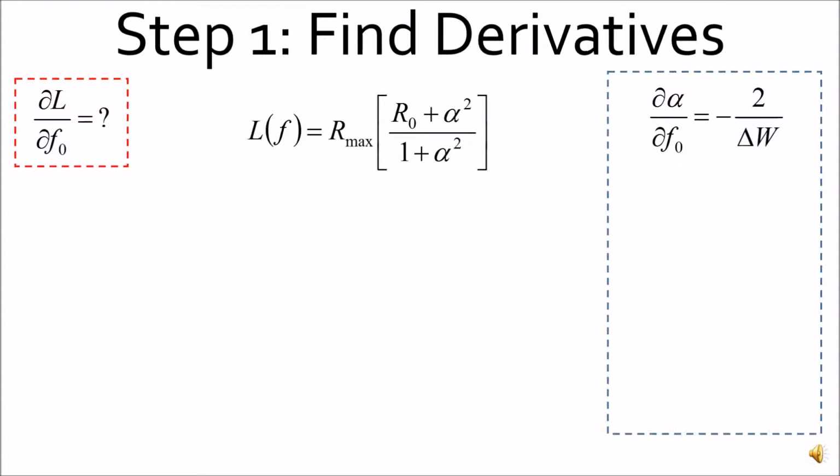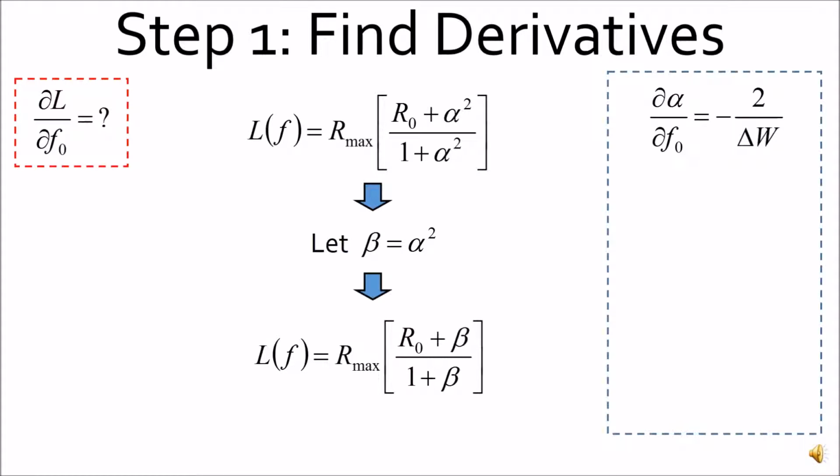Okay, so let's go back to our Lorentzian. This is what we have. We still need to simplify this a bit more if we're just going to find a simple derivative. So the next thing to do will be to take out this squared function. We're going to create a new parameter, call it beta, set it equal to alpha squared. Just to be clear, this is not the beta we used within our video to identify the parameter column vector. This is just a temporary variable for applying the chain rule. And then we see that our Lorentzian reduces to something slightly nicer, still not differentiable without a little bit of thought.